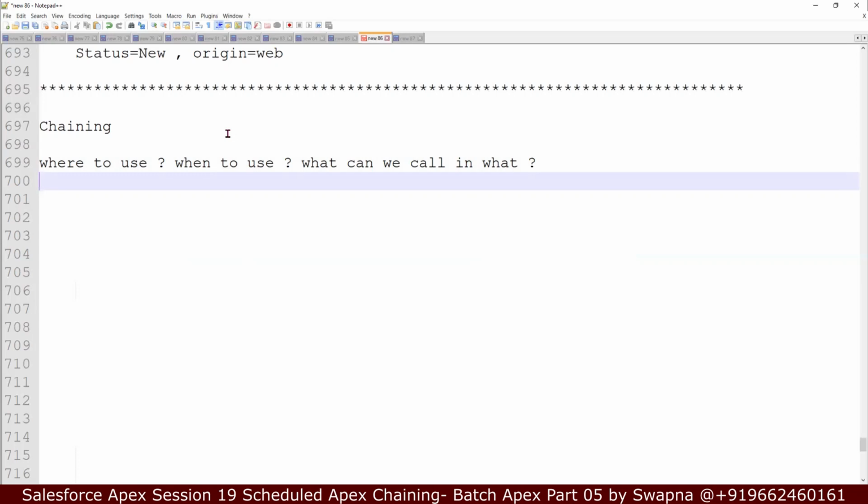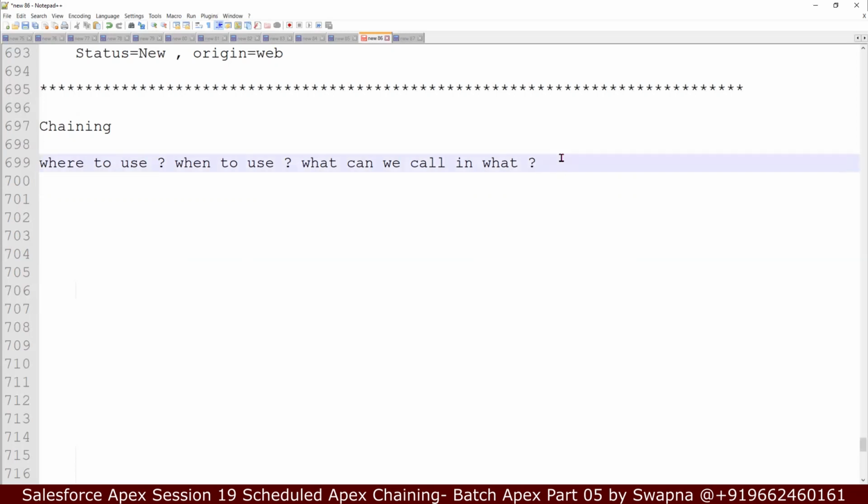As I mentioned last time, the queueable Apex is equal to the future Apex. The only difference between the queueable Apex and the future Apex is that using the queueable Apex, we can monitor it, because an ID gets generated. Based on that ID, we can trace whatever is happening in the process. We can identify it using the AsyncApexJob, and that query we can run on that particular object. The second use case is chaining. So today we will talk about chaining.